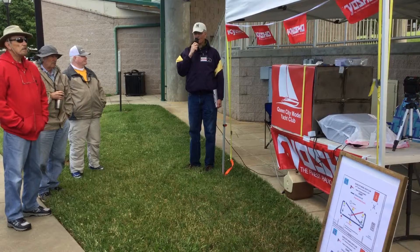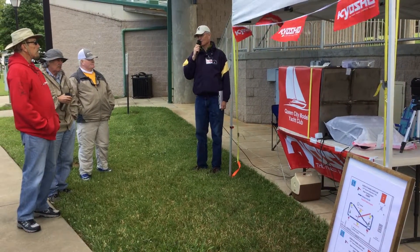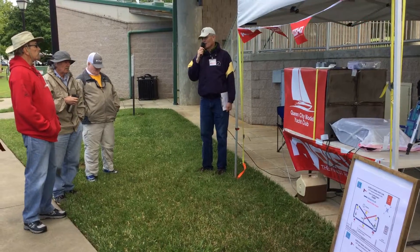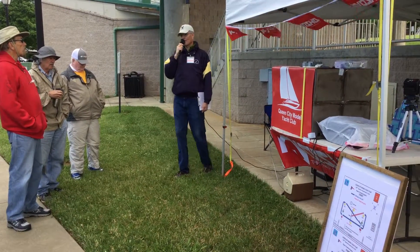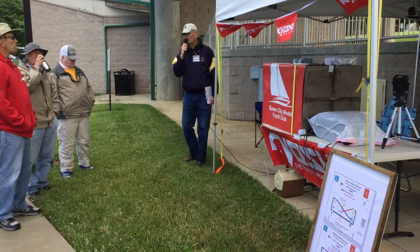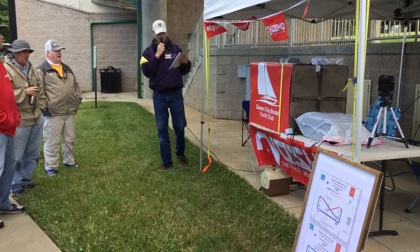The sailing instructions talk about a four-point penalty, but it would not end there. A major offense will result in a CS2, which you can't use as a throwout. Probably a second offense will ask you to leave the regatta. I don't think that's going to be an issue, but I will deal with it if it becomes one.